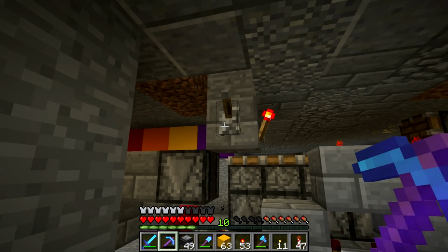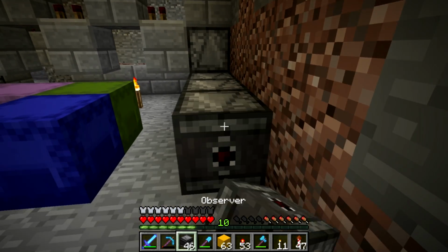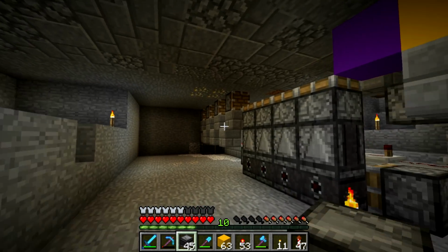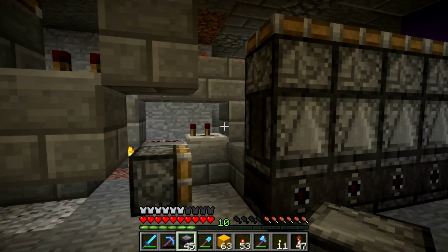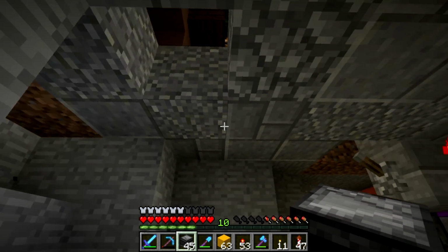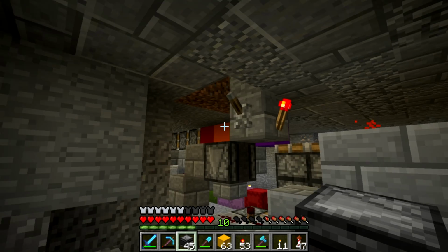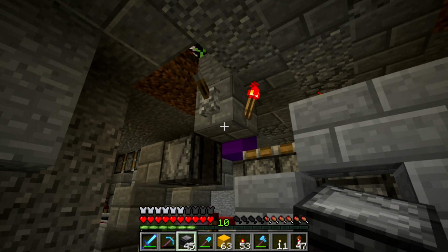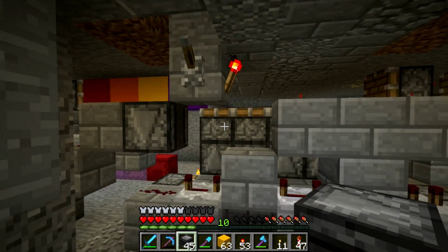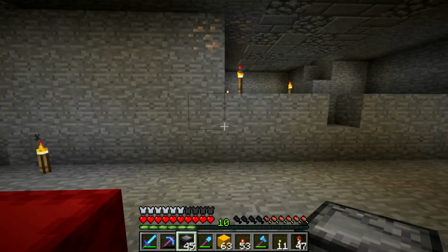So guys, all we have to do now to make sure that this thing is working and forms our floor is just simply add more observers and more repeaters and more blocks back here. So basically just repeat this slice like 12 more times right here. And we also just need a pulse limiter in the front here so that we can have a consistent pulse, and then maybe have a piston that leaves behind a redstone block to power this block strongly, to basically make it so that the whole thing works off pressure plates instead of the lever. So, I'm going to go ahead and get that going, and I'll be back once it's done.